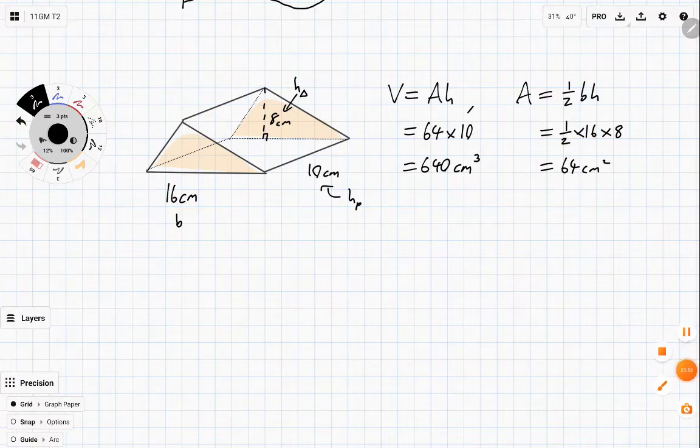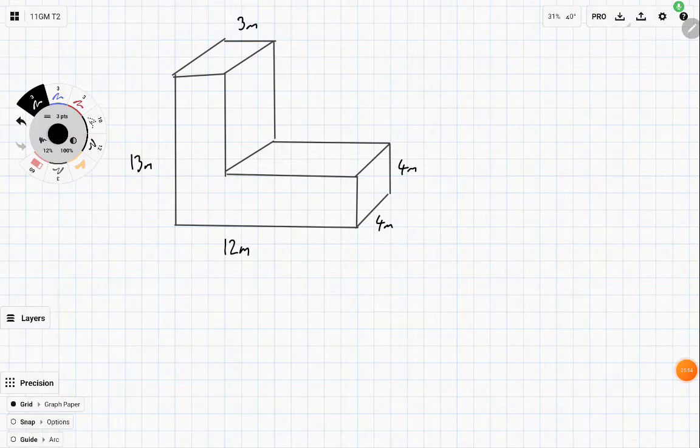Alrighty, let's have a look at this shape. Well, this shape, the base, once again, isn't going to be the rectangle that's actually on the bottom. It's actually going to be this L shape here. That's going to be the base. So step one, we need to actually work out the area of the base. And we know it's a prism because it's got a consistent cross section. So it's got that base, top and bottom. Obviously it's going front to back, but we can still see that that works just fine.